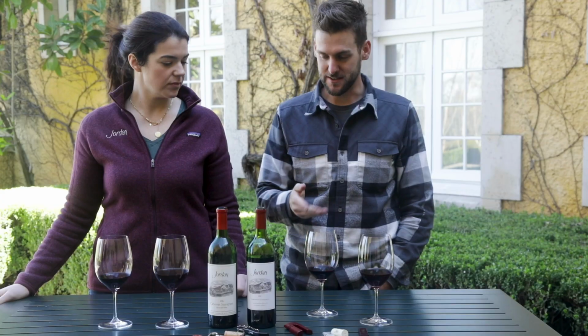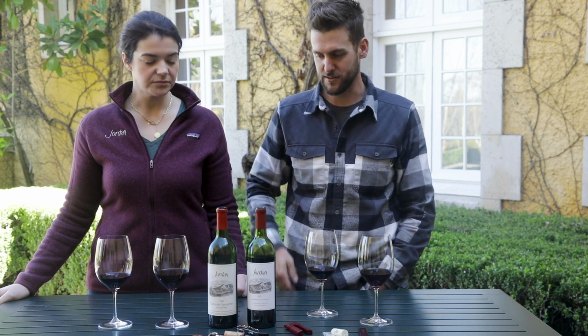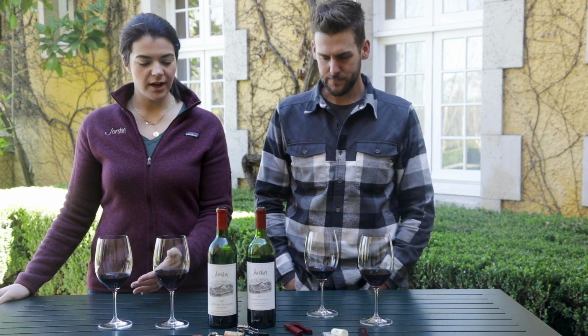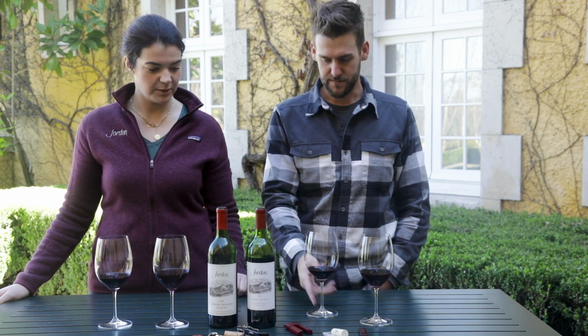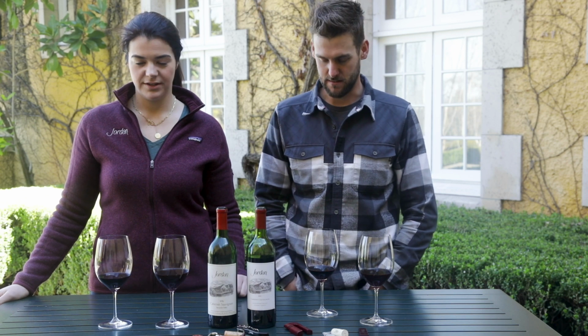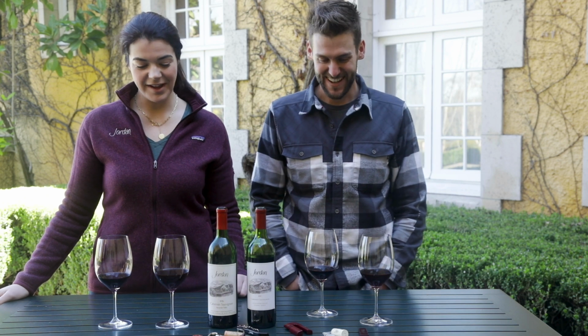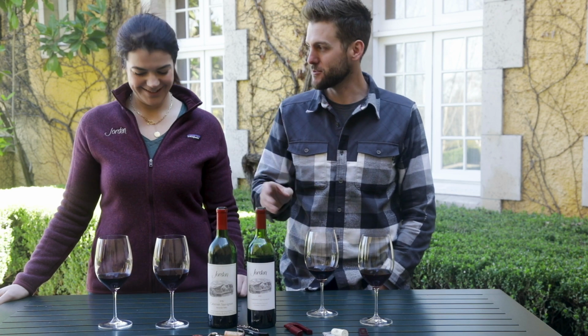Palate-wise, if we were to compare something with the 76, it would be that acid, which is the Jordan style. It's still in the 16, it's still in the 76, and it helps that wine age for 40 years for that 76. But man, that is beautiful at 16. Even for a young wine, I'd say the tannin profile is still really smooth and pretty seamless compared to the 76. Very approachable wine as a 16. This is a lot of fun. I like tasting these two. Totally different, but stylistically that similar backbone, right?